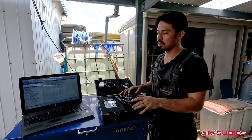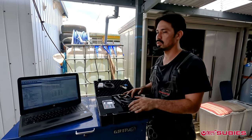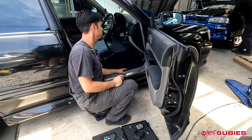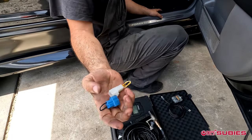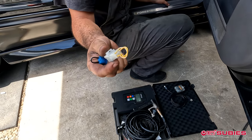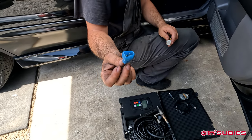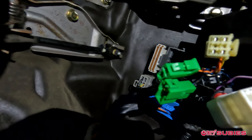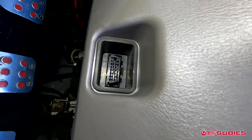Now we're inside Corey's car to show you the process of pulling the ROM from the ECU. You first need to determine which jumper you'll need. For a blob eye or Forester XT, it's usually this one; bug eyes and earlier models use a different one. You also need to find the green connectors underneath the dash, along with the OBD2 port.